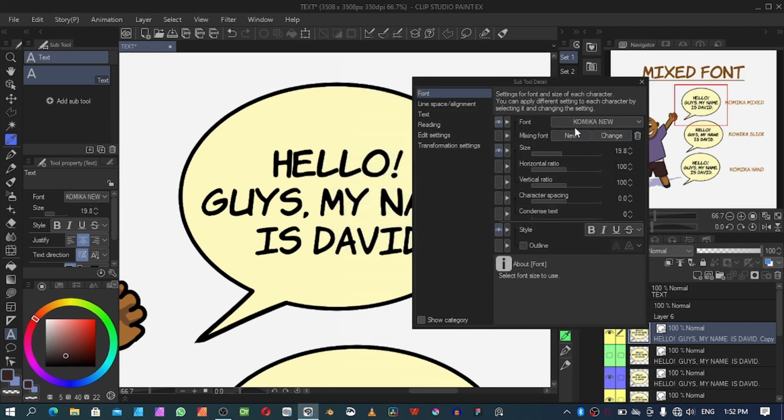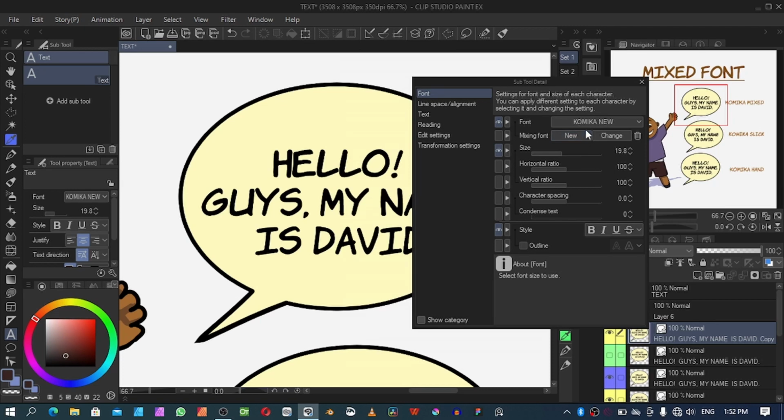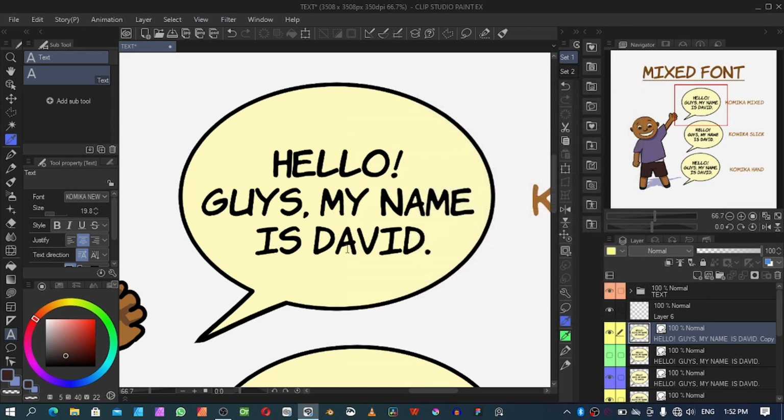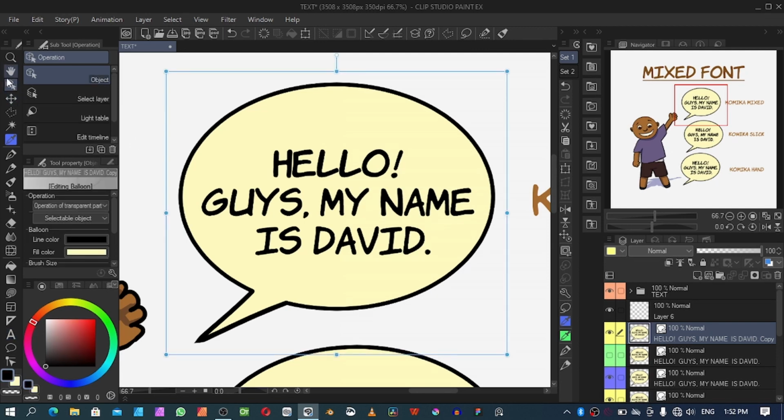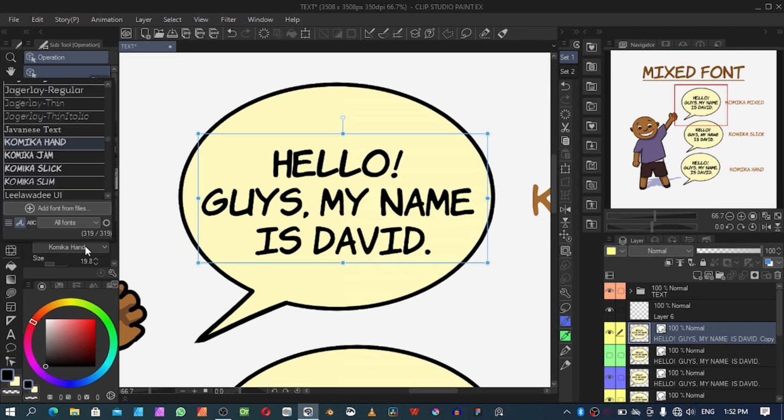So right now we have a new font. You can also make changes to it later on. Click on change. We'll have a new font. Now let me go back to this one here and select the fonts.